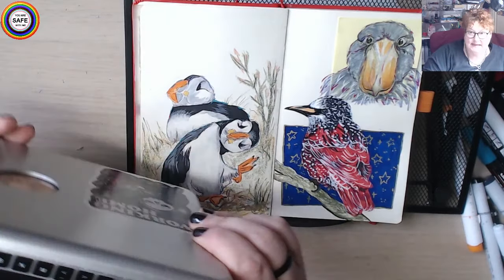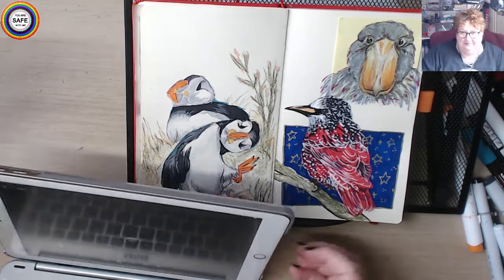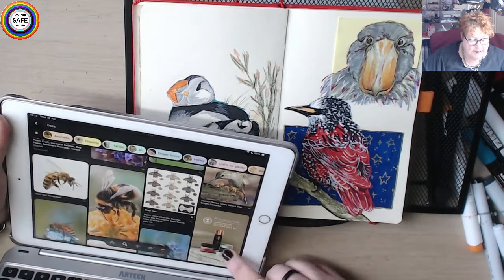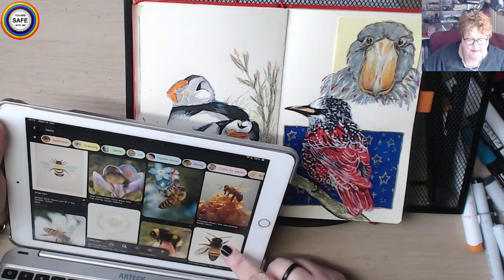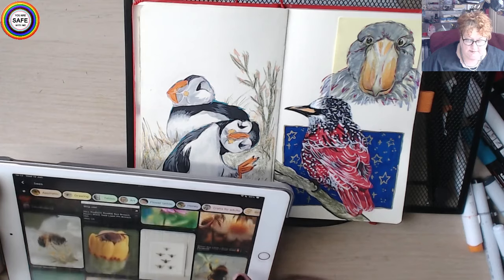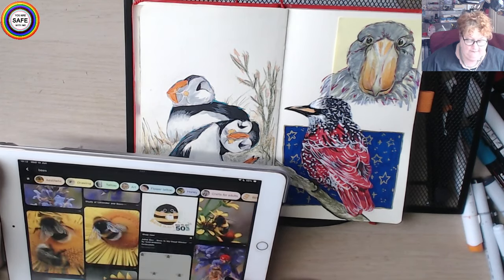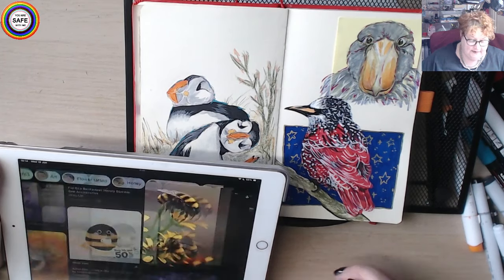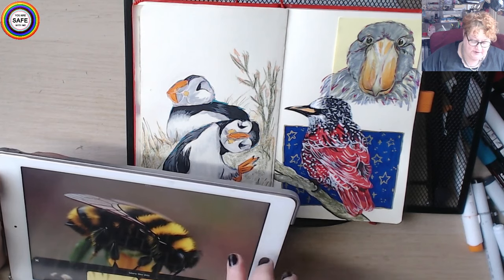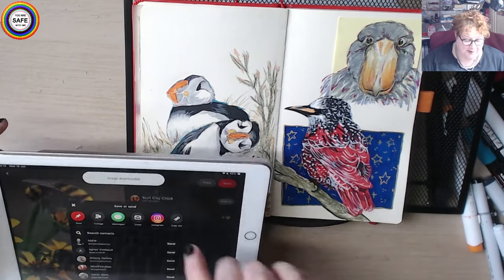Okay, let's change tack. Instead of doing birds, let's try something else. What goes with birds? Bees. We like bees, right? Bees are cool. The old bumbles and honeys. There's a nice bumble. I think that's probably an AI photo, but I'm only using it as a reference, so whoops. It still looks like a bumblebee, so I'm all right with that. As long as it looks like an actual bumblebee, I don't mind.